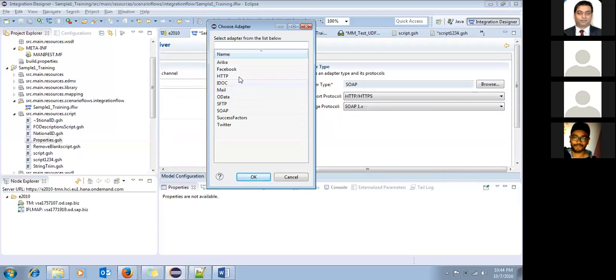IDOC, HTTP, maybe we can cover. This is another basic. IDOC is used only in cases, I'm sure it is supported as of now, but even the cost center replication to SuccessFactors, which is based on an IDOC scenario, wherein the IDOCs are posted from your SAP system, they are received in HCI, but not through the IDOC adapter. They are currently making use of the web services adapter.